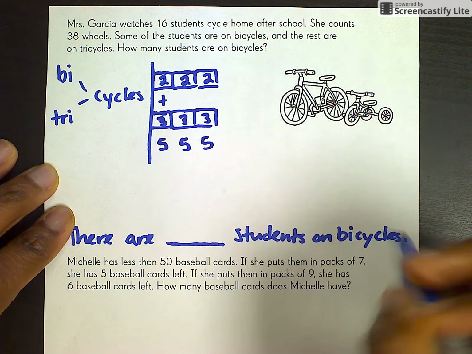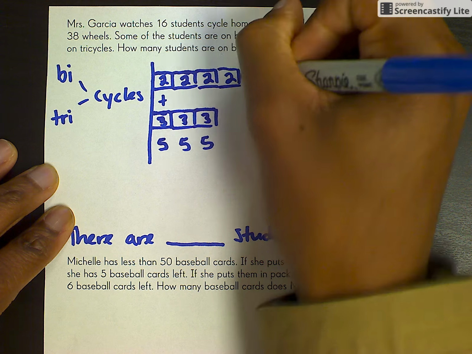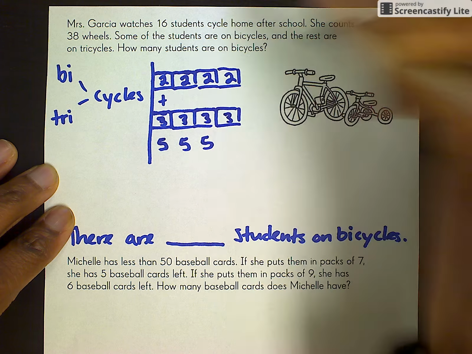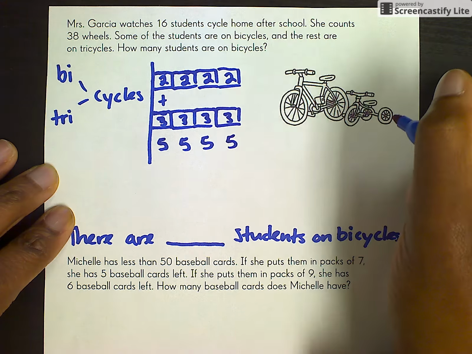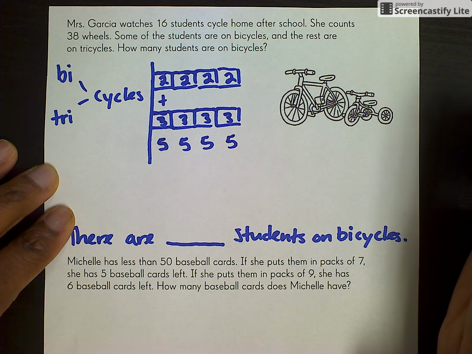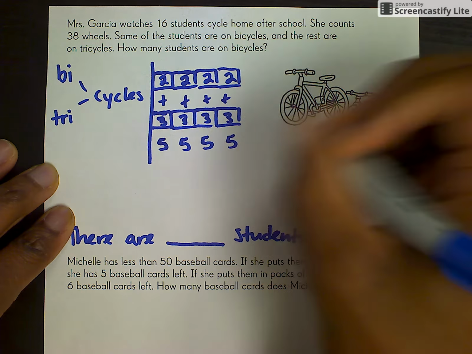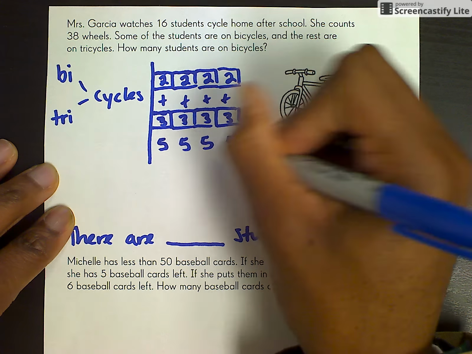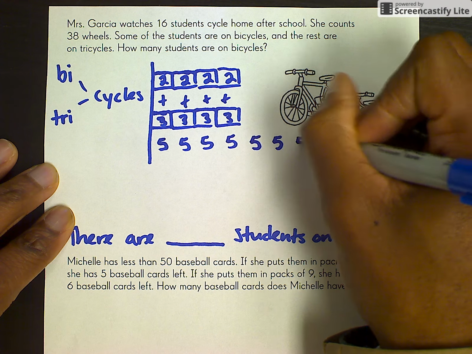Well, I know what 5 groups of 3 is. That's 15. And then some of you are looking at this strategy now and going, man, I could have got to that so much quicker if I thought about it like that. Well, this is kind of how Mr. Evans thinks. I know what 4 groups of 5 is. That's 20. Have I hit my 38 mark yet? No, I haven't. But to save us time, I am not going to continue to do this. I'm just going to jump ahead and keep going in my groups of 5. 5, 10, 15, 20, 25, 30, 35.